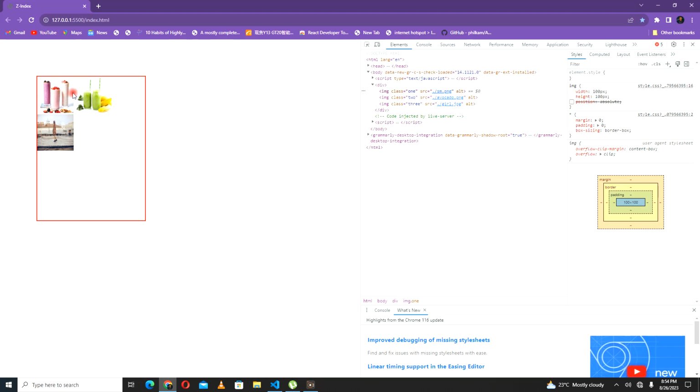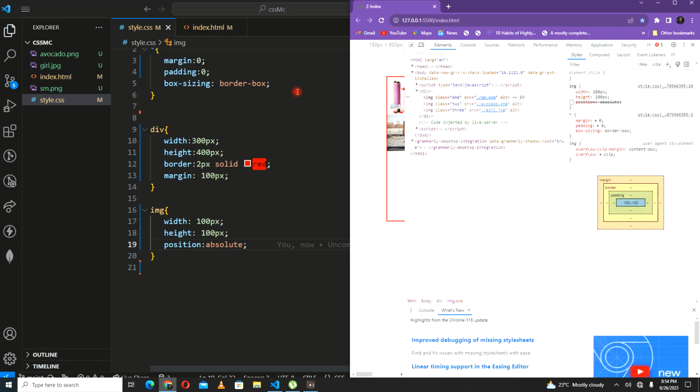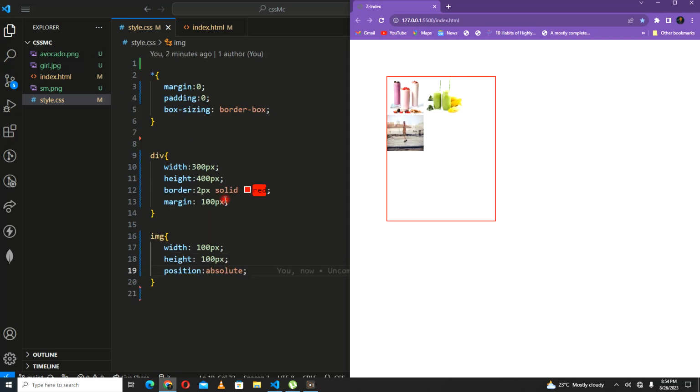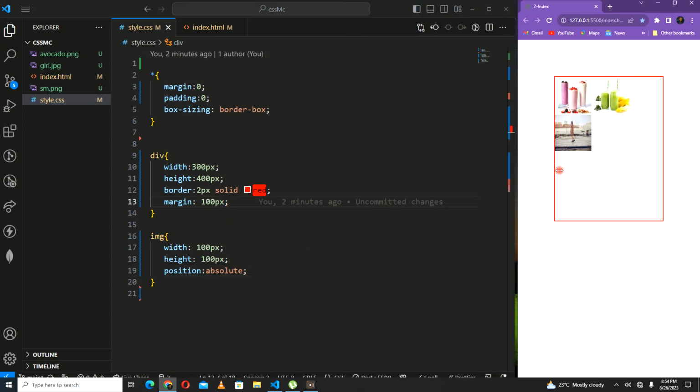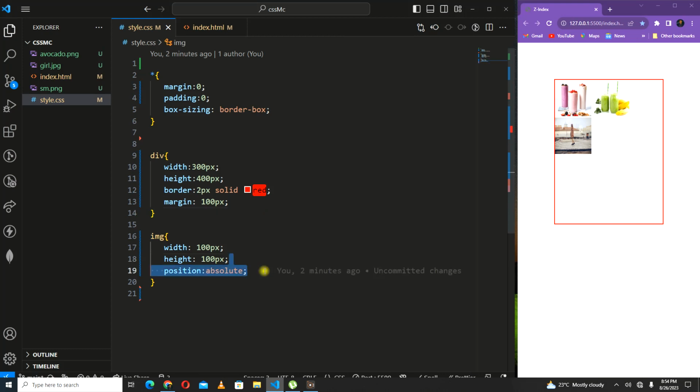The moment you define top or right for any of the images, even if it is 0, it will quickly become relative to the body. However, that is not what I'm teaching you, but I'm doing it so that you get to understand what you did in the first place. Now, if I go ahead and define my image, absolute.